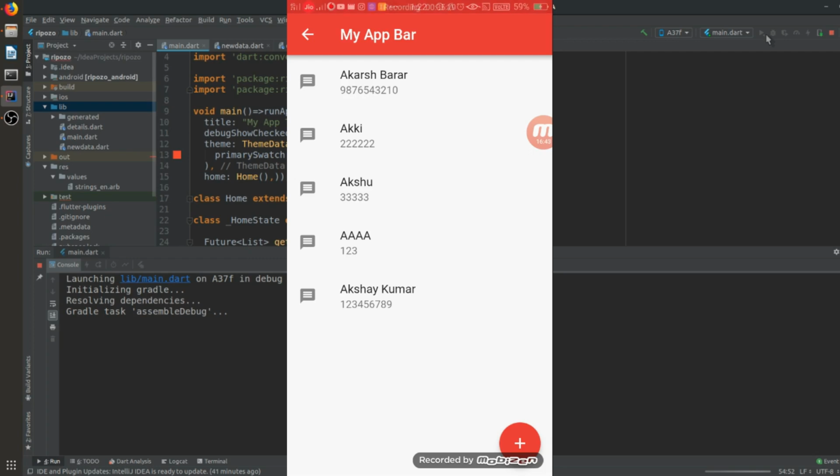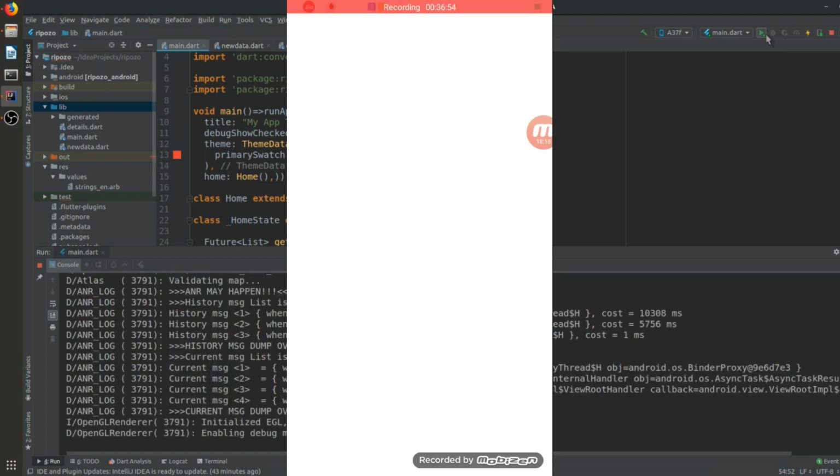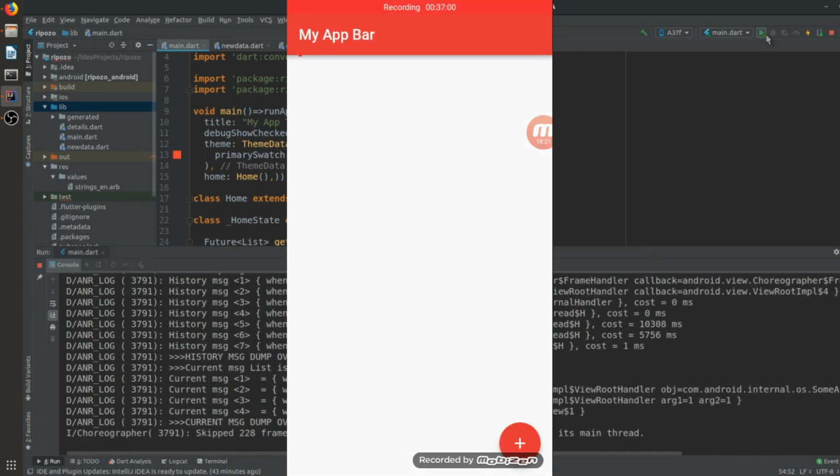So let us do one more thing. We will cut the video for a little bit and we will do it. Okay, you can see that our app has been installed, and now it will sync the data as we have removed the error, and now we are syncing the files. And now it will show us the result in my device. So let's see. You can see that these are the data that we were adding.